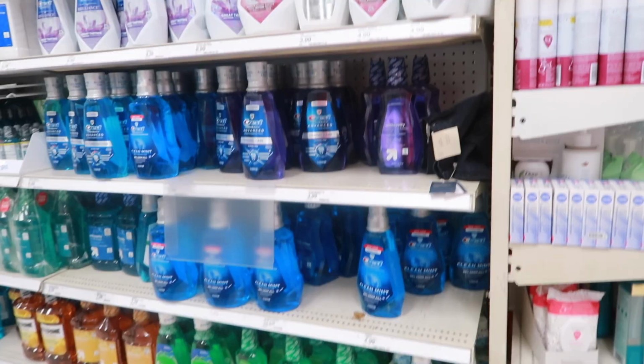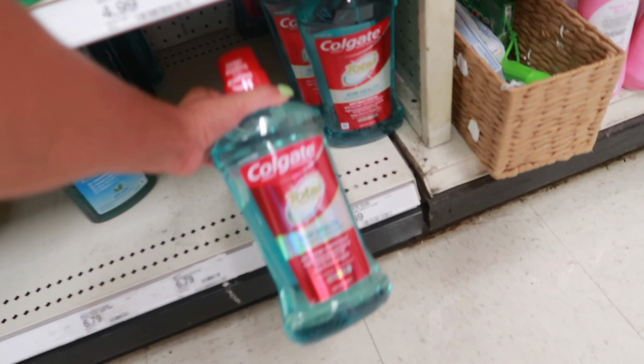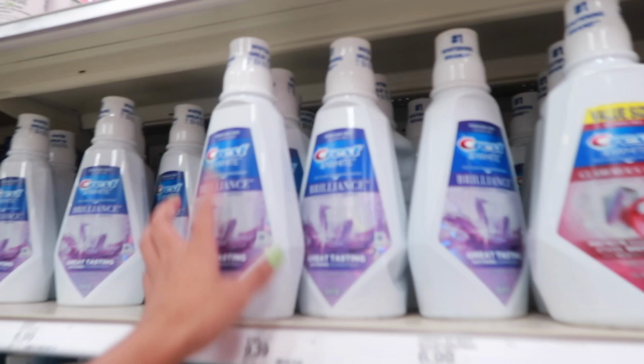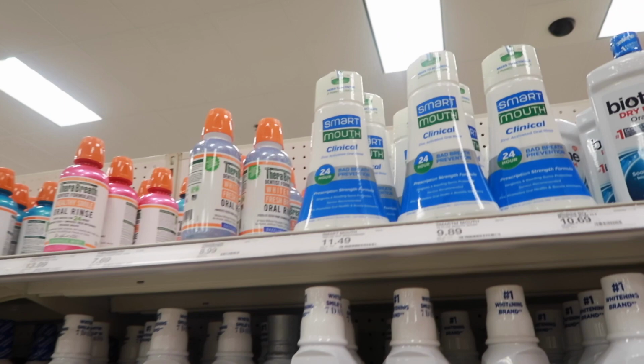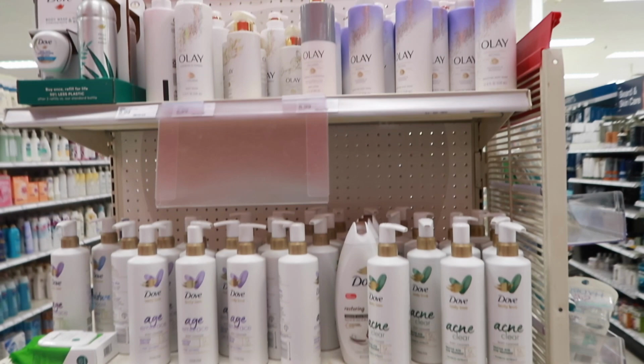So for mouthwash, I've only tried a few. I've tried this one, but with the alcohol, because my boyfriend had it, terrible. Hurts my mouth. Anything with alcohol is really, really, really bad. So I like this one. Anything from Colgate literally makes your breath smell like you've been chewing gum, but without the nasty aftertaste. So good, and it's a big bottle for $4. I'm pretty sure you could find one that's similar to that one that's off brand, but that's my favorite. I tried this one. Tastes a little weird. Haven't tried these though, but I heard they were really good. I cannot do that or that. I've really been loving the Olay and Dove new line.